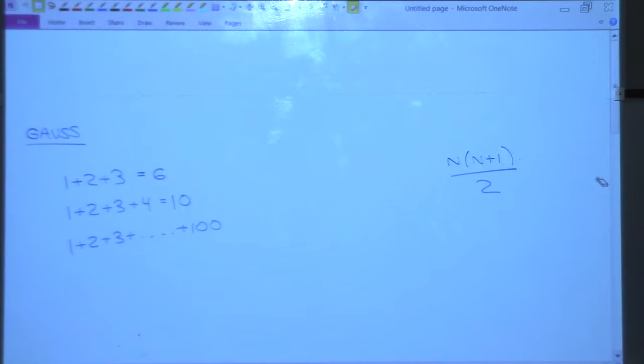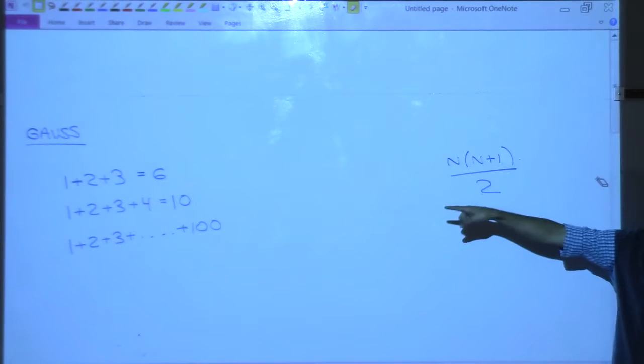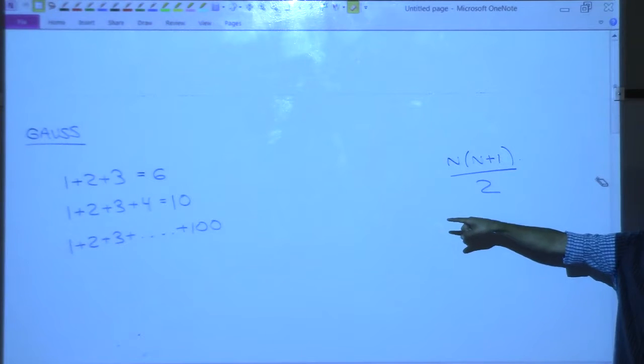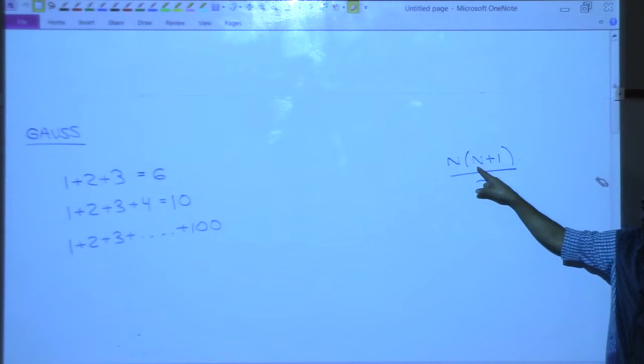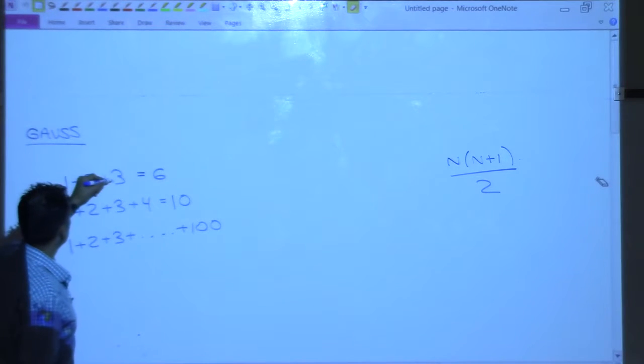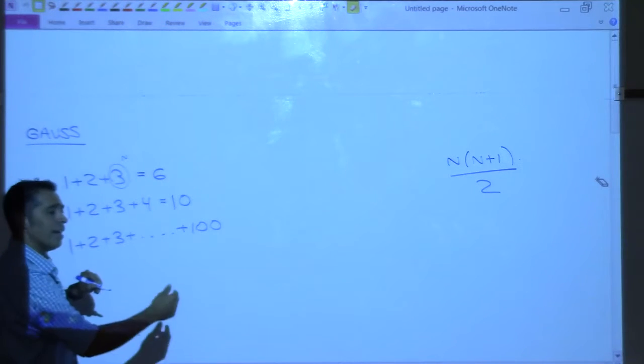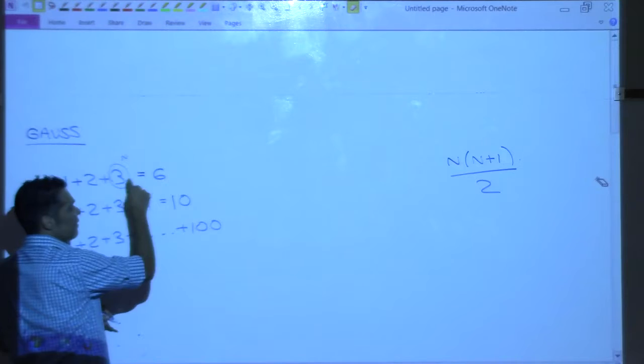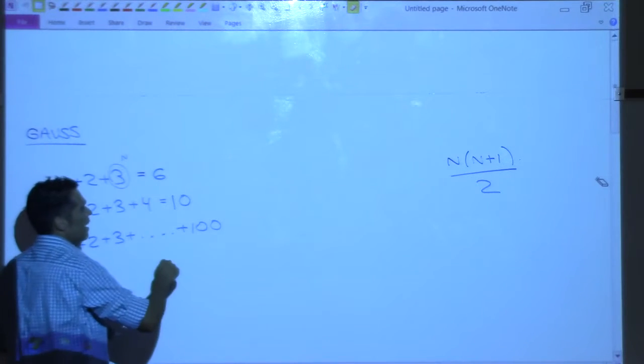And the teacher looks at that, and let me explain what it is first, all right? This is a formula that will do that arithmetic for you. All you have to do is plug in n, and n is the last number you see. So if you want to do 1 plus 2 plus 3, then that's your n. Let's check it. If I use that formula for this n, what would I get?